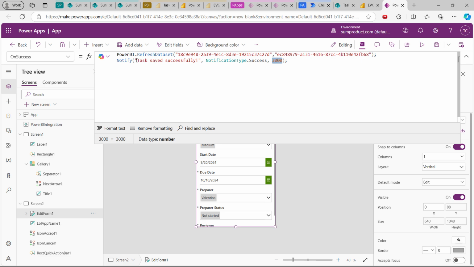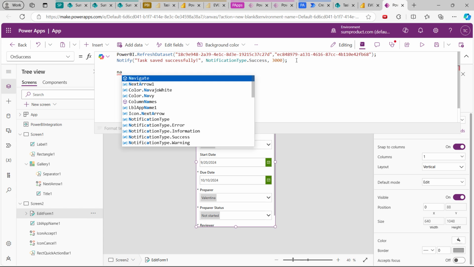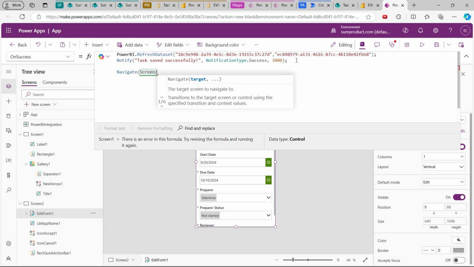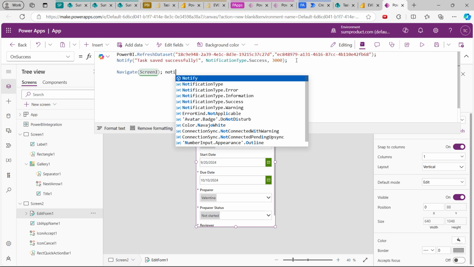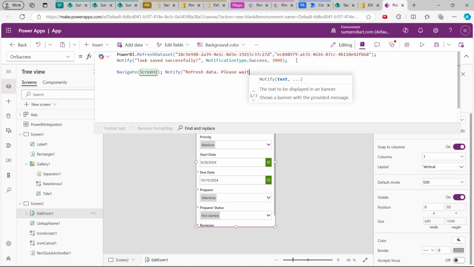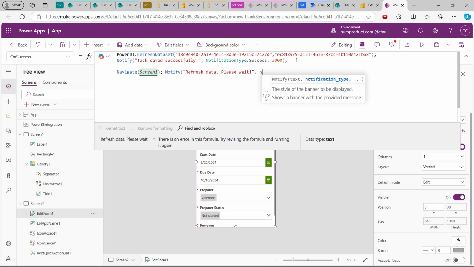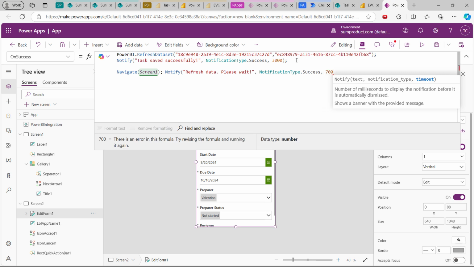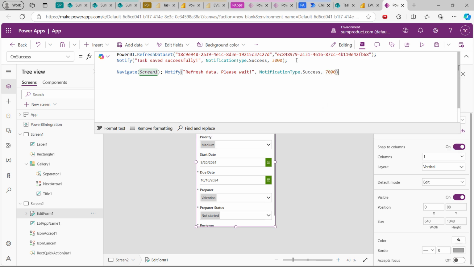So this means it will show this notification for 3 seconds. And then I want to navigate back to the main page, that is screen 1. And also notify the user that the dataset is being refreshed. They need to wait to see the result. And this time I leave it for 7 seconds, just in case it takes a little bit of time.